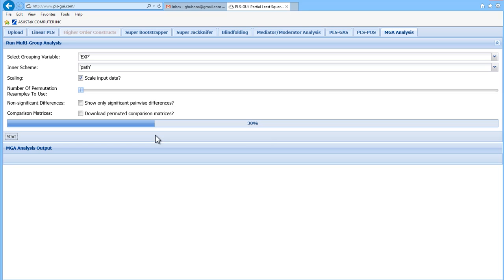And we recently implemented this progress bar, so you can tell what's going on, which is helpful. Is helpful if you are wondering if it's still running or not. And I'll tell you something about PLS-GUI, about the web version here. If you don't get an error message, it's still running, if that's comforting.